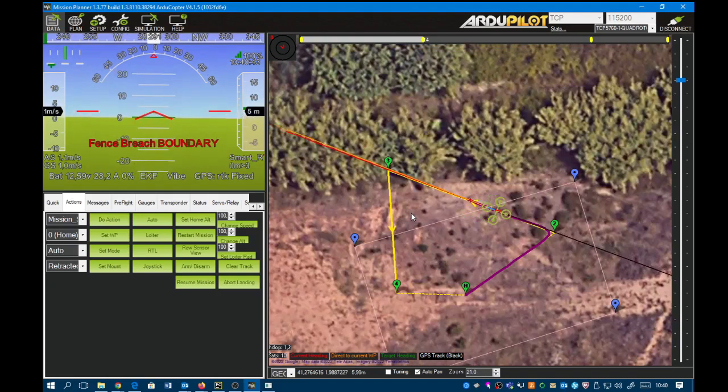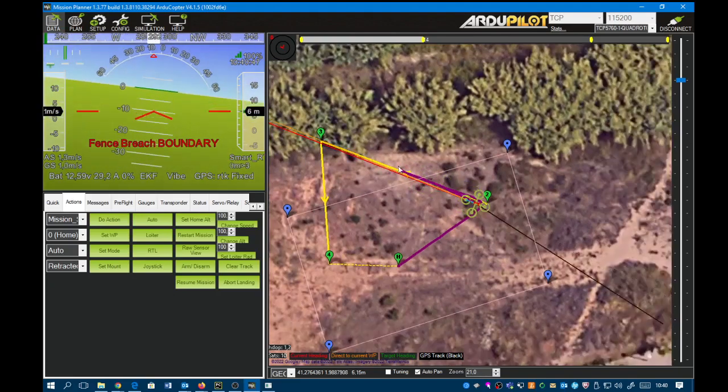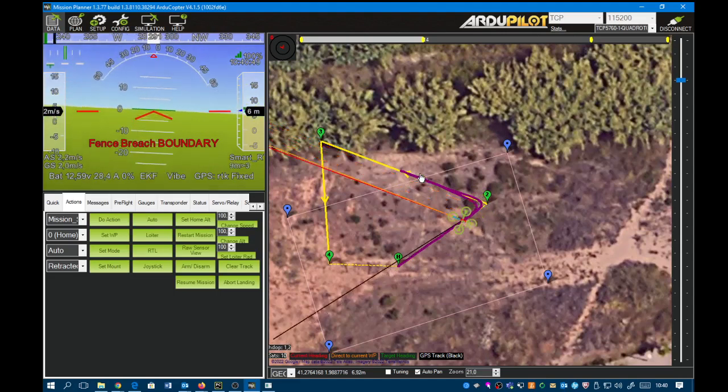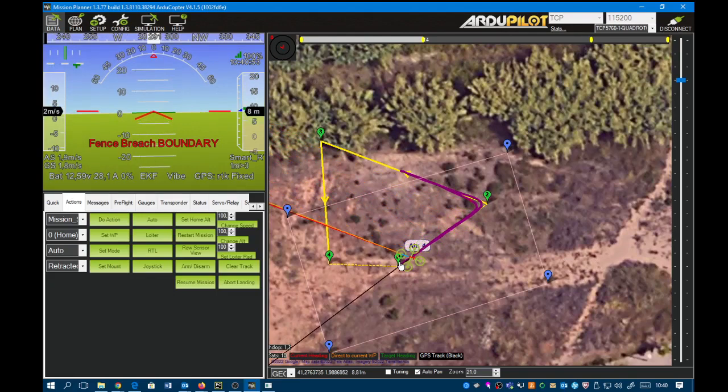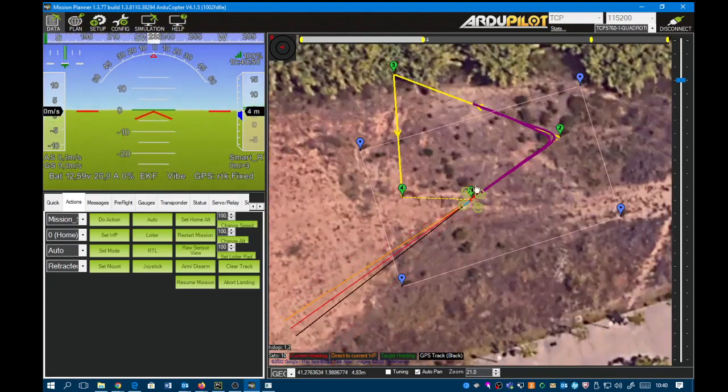So you can see that smart return is not direct return to home, but return through the same path back in the back direction. Why this? Because a direct return may be dangerous if there are some obstacles in the middle.